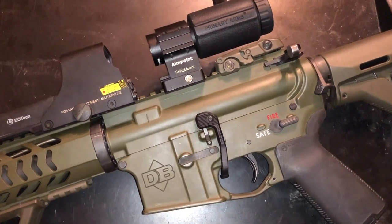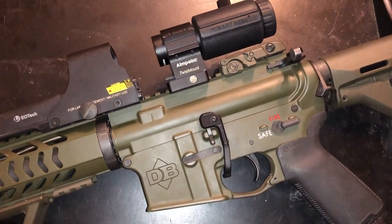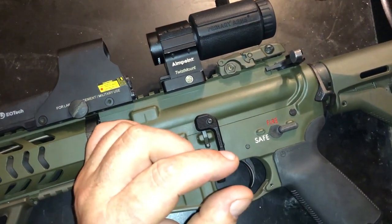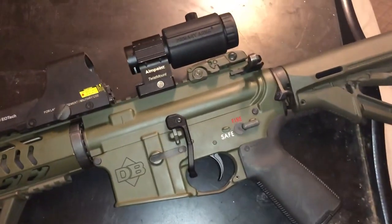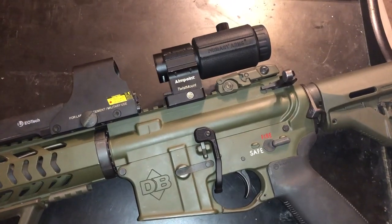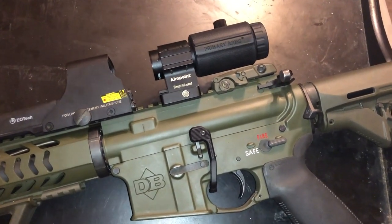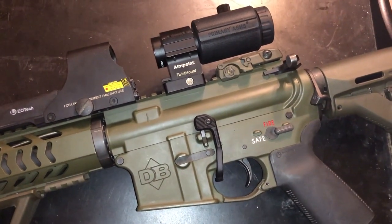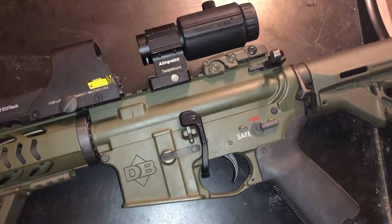This is either called a paracord or shoestring trigger job. And what you're going to do is, see, normally in the trigger components, the notch in the hammer and the point of the trigger that make connection, when you're in normal firing mode, 5-7 pounds of spring pressure is all that forces them into contact position. So honestly, 5 to 7 pounds, which is your standard military trigger, is a weight you want for a combat level weapon system. You do not want a 1 or 2 or 3 pound trigger on a combat gun. If you do, that means you're probably stupid.